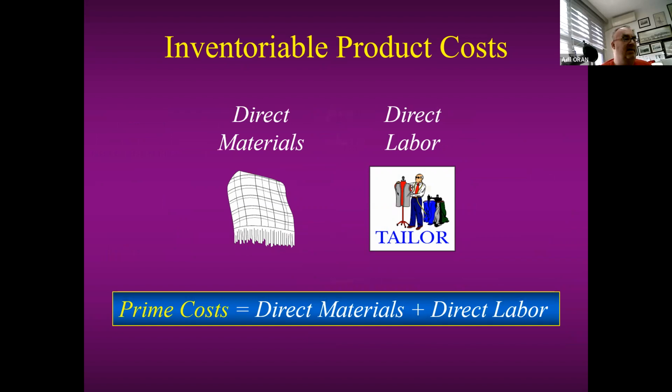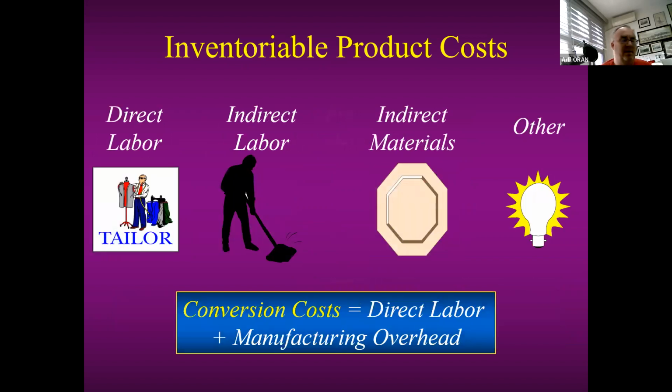And then we can have conversion costs, which is basically the costs that we have to convert raw material into the finished goods. So this includes the manufacturing overhead we mentioned before, indirect labor, indirect materials, and other costs, but it also includes the direct labor because it's not raw materials. We are using that direct labor to convert the raw material into a finished good, together with the indirect labor, indirect materials, and other costs that we see here. So these are called conversion costs.